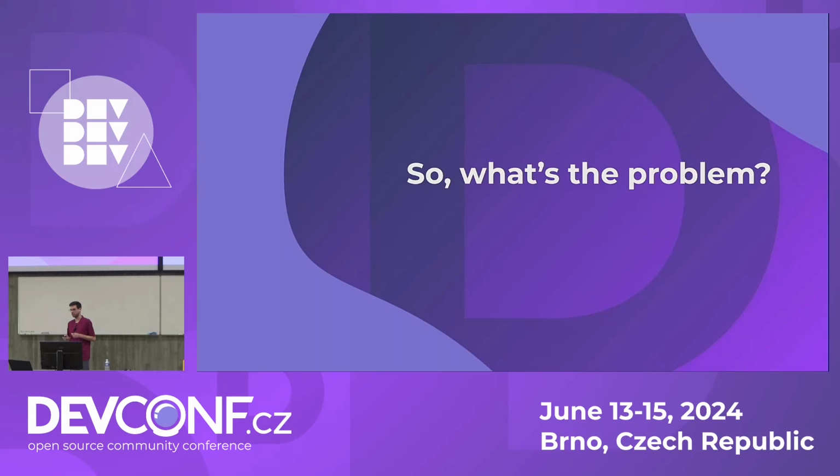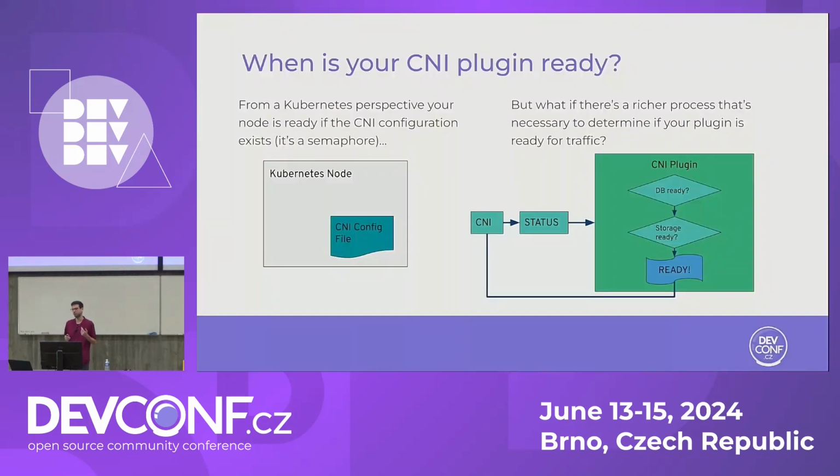Now, what's the actual problem? There's a couple of questions that sometimes are very useful to ask, and this is the first one. How do you know if your CNI plugin is actually ready? How do you know if the cluster is ready for the network to be created? Right now, you have no answer to it. You pretty much have to assume that if you have a configuration file, this is ready. And this is pretty much all the information you have. And the fact of having a configuration file is not a good indicator of anything.